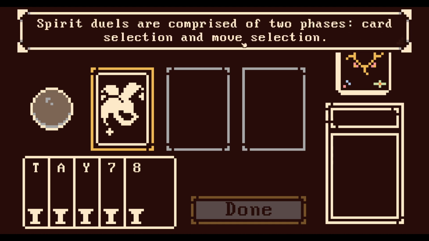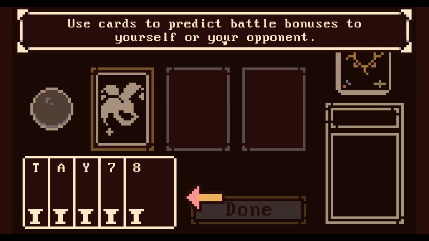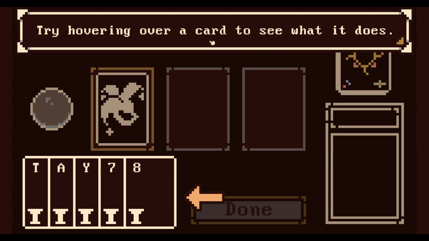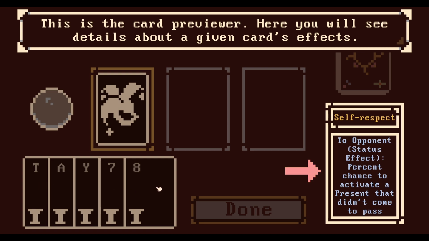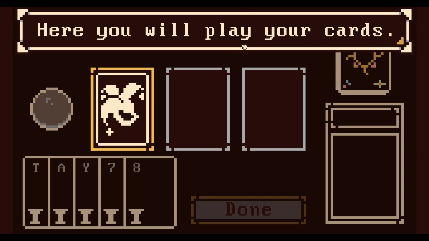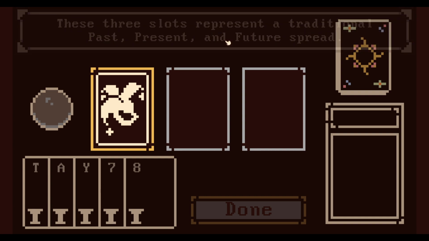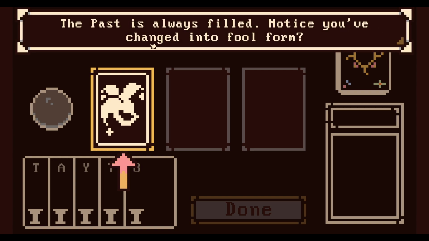Spirit duels are comprised of two phases, card selection and move selection. At the start of your turn, you'll draw 5 cards from your deck. Use cards to predict battle bonuses to yourself or your opponent. Cards can buff, debuff, heal, inflict status effects, or change the terrain. Hover over a card to see what it does. This is the card preview. Here you see the details about the given card's effect. Interesting. You will play your cards. These 3 slots represent a traditional past, present, and future spread. This is the past slot. Past is always filled. Notice you've changed into full form.